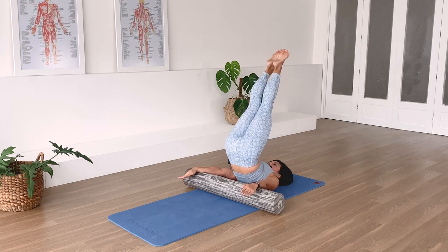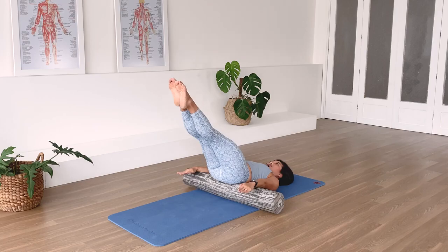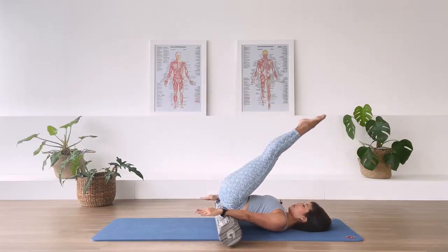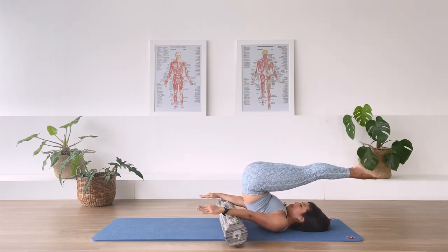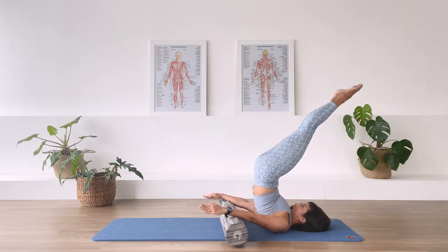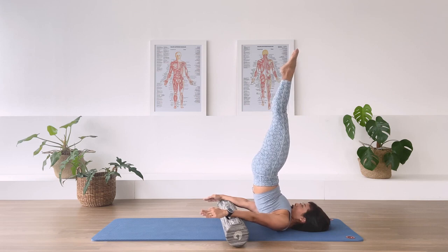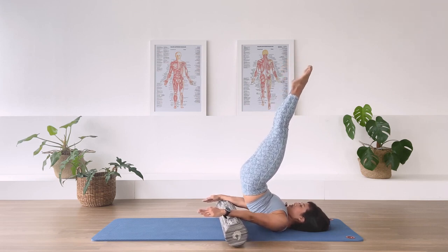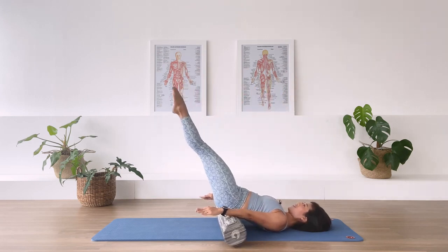Create length in the spine as you take the legs to the sky. And roll back and legs away. One last one here, bring it up. And roll over, press the arms down. Tap and lift the legs, opening the front of the hip, pressing the leg back. Use your tricep, press it down. And we roll away. Again, bring the legs diagonally, well done.